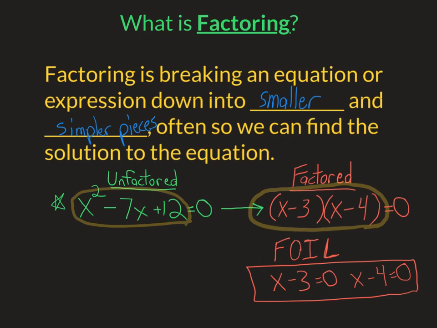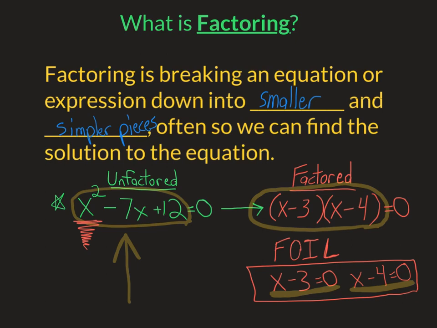Whenever we're working with a quadratic, that's the new unit we'll learn soon, the x squared family of equations, you have two answers. Okay, two answers for x. And right here, it's probably pretty simple if x minus 3 equals 0 to say, oh, well then x must be 3. 3 minus 3 equals 0. x minus 4 equals 0. Oh, then the other answer must be 4. 4 minus 4 equals 0. So it becomes fairly easy once it's factored to figure out the answers to your equation. But when it's unfactored, I have no idea what that would be unless I use my factoring skills.